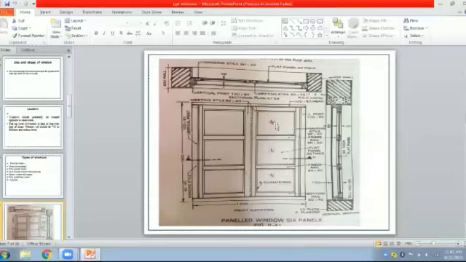Then these are the shutters. In the shutters, meeting styles are here, hanging styles are here also, and then rails: the top rail, the frieze rail, this is also a frieze rail, and this is the bottom rail. And these are the boards. We can use boards, or we can use battens here also.